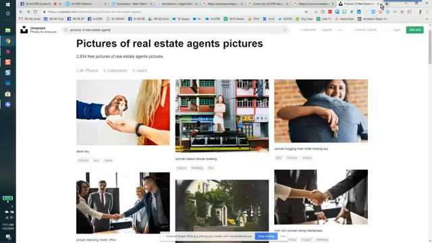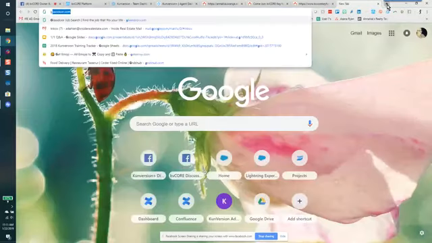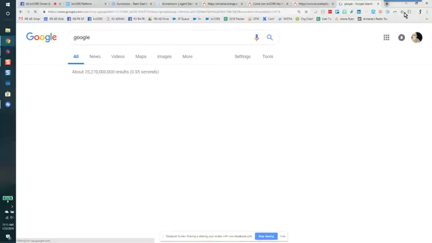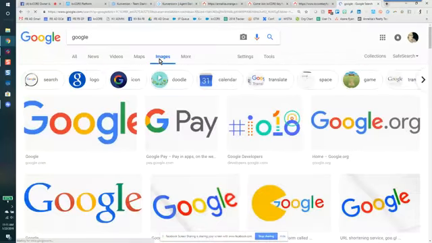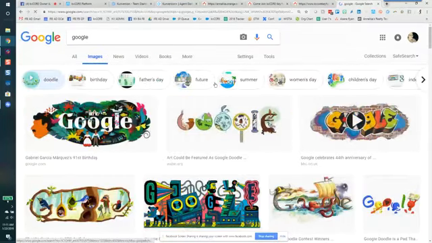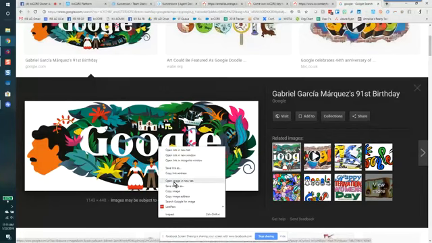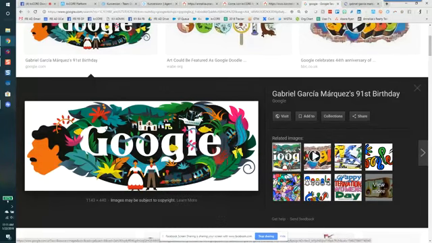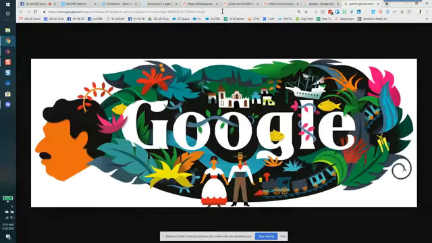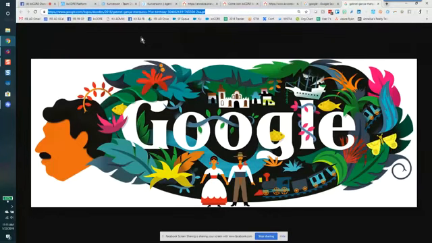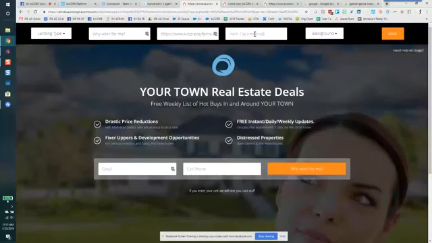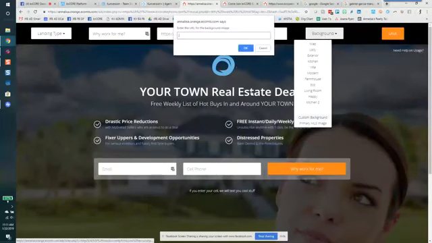Now, I can also go over to Google and grab my URL of a photo. So just for an example, let's just say this Google image is our background photo. We can actually right-click and open the image in a new tab. And when we do this, we have the link for the image up here, ending in JPEG, GIF, etc. And we can actually copy this, go back to our landing page, and go to background, custom background, and paste it in there.